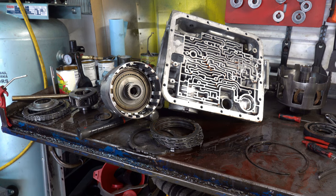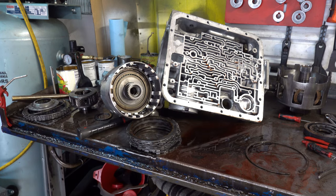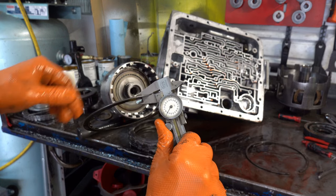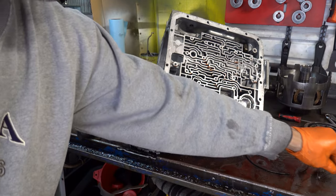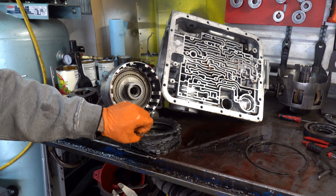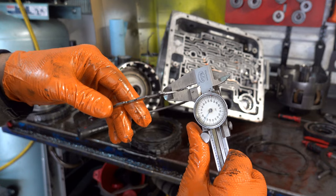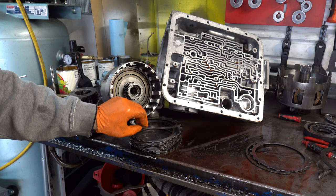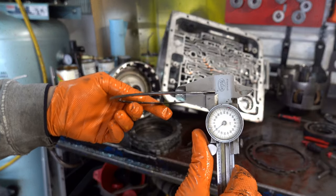So let's see what the thicknesses of the steel plates and the frictions are. All right, so 80 thousandths, that's 4L60E spec. 4L65E would be a 65 thou clutch disc. Okay, this is 75 thousandths. So this is 700R4. And if you already picked up on it, there's a 700R4 apply plate set up in here as well.